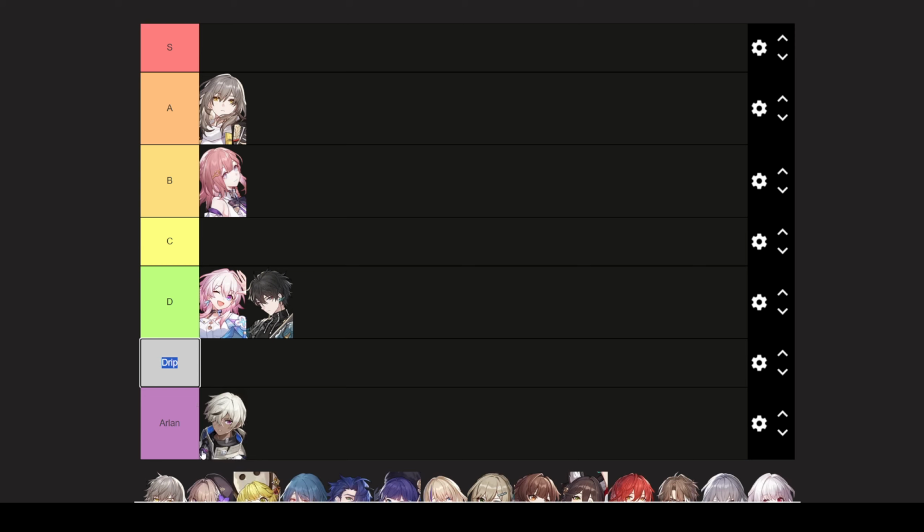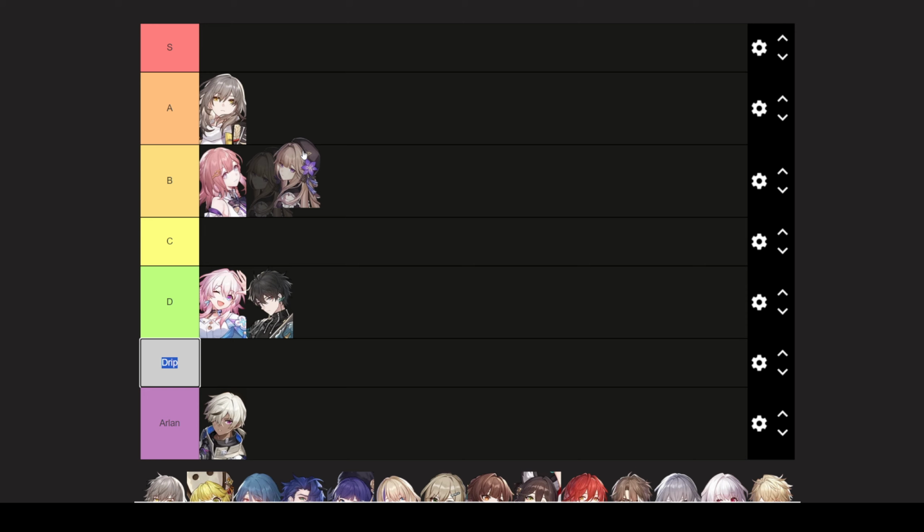Arlan, everyone knows he's at the bottom. Literally useless. No one ever uses him for anything. Let's see, Herta. Herta's really good now because since the last tier list, they came out with Pure Fiction, and she's just the absolute queen of that game mode. It's really, really strong, but it's only really that one game mode. I think I'm gonna go with B. Really solid, can't go wrong with her, but I don't think she's quite as universal as characters like Harmony MC. So I'm gonna go down to B.